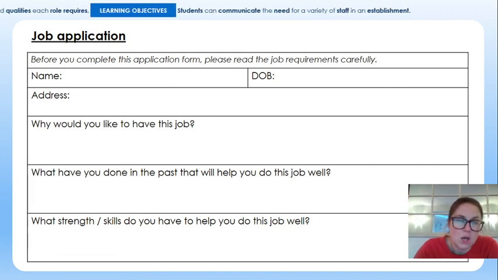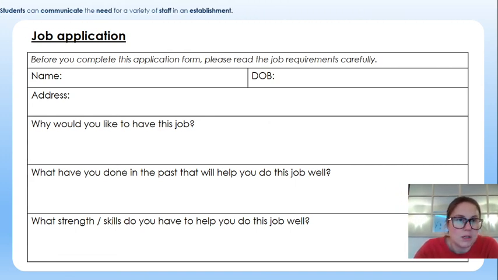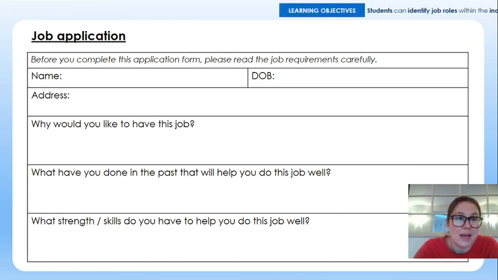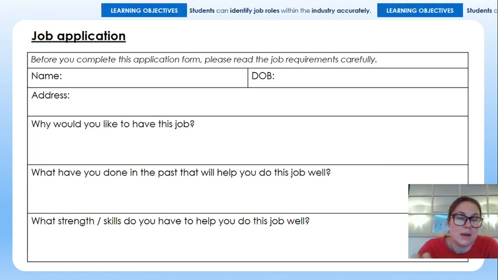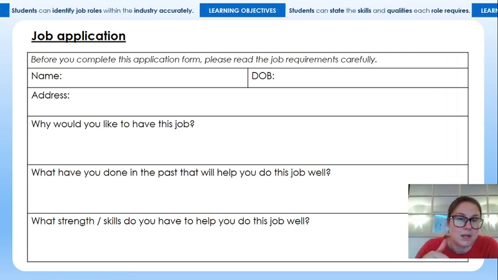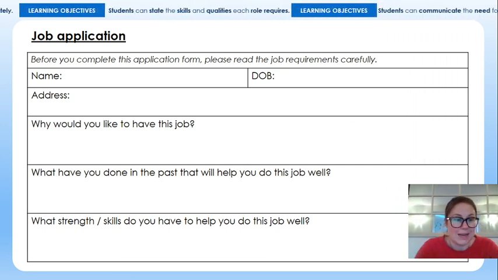Once you've done that, make sure you do the plenary quiz that is on there via Microsoft Forms, and then make sure that any work you have done for the main task is uploaded either as a picture or as a document, and that is you then finished.